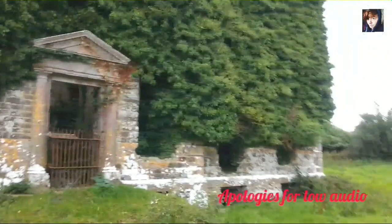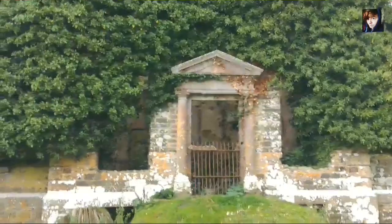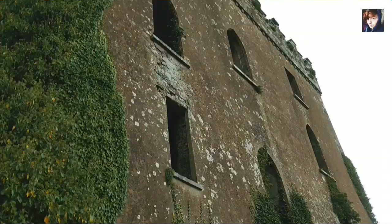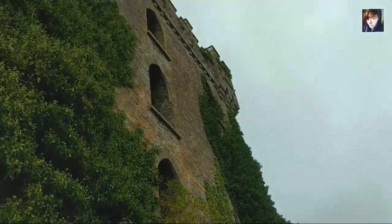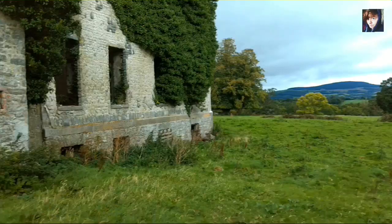So I just want to give you a bit of the history, guys, before we go exploring this amazing structure. Castle Otway is a mid-18th century house with a huge, largely 19th century tower house at the back. The tower house at the rear of the structure incorporates part of the original Cloghane Castle, which was granted to John Otway in 1665 and later renamed Castle Otway. The 18th century house, Seven Bay Front, is considered to have been built by the same architect as Lissenhall, under the House of Otways. Castle Otway was burnt in 1922 during the Troubles.